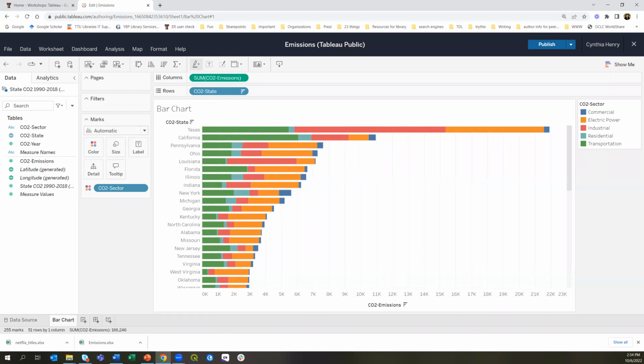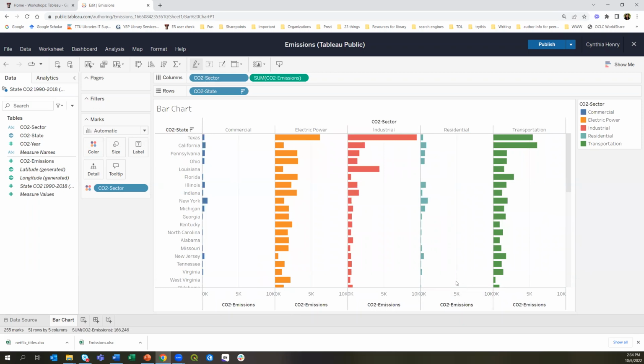Now, if we wanted to combine the 2 ways, let's drag another sector to the columns. And we will have it built out like what we were looking at. So we still have the 5 charts, but now each sector is represented by a different color. And we have a key that has been built out to the right side. So it's very easy to compare the bars and sectors, and the color helps us across the multiple charts. Using the same color allows the reader to see the variables easily.